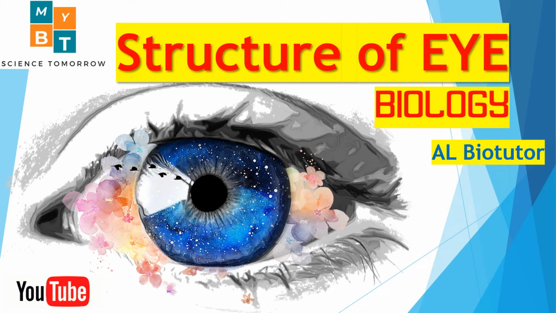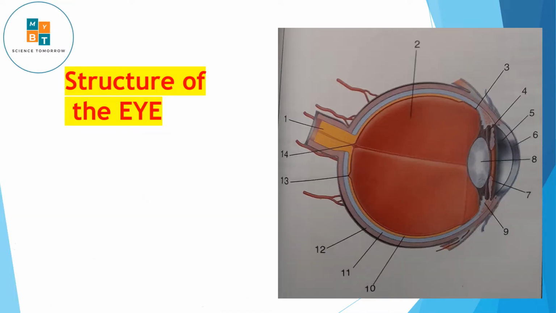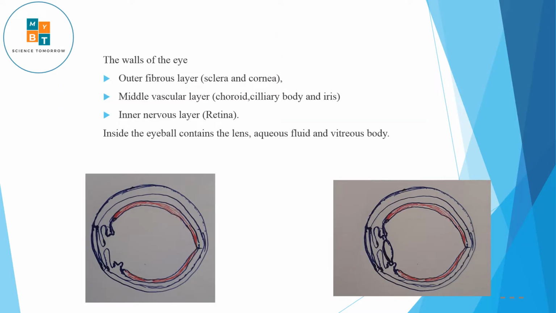This is Dr. Sumed. In today's video, I will discuss the structure of the eye. Simply, let's learn about the eye, especially the parts of the eye. In today's tutorial, after the discussion, you will be able to name the parts of the eye very easily. Okay, let's begin. If you take the eye, it's like a ball.